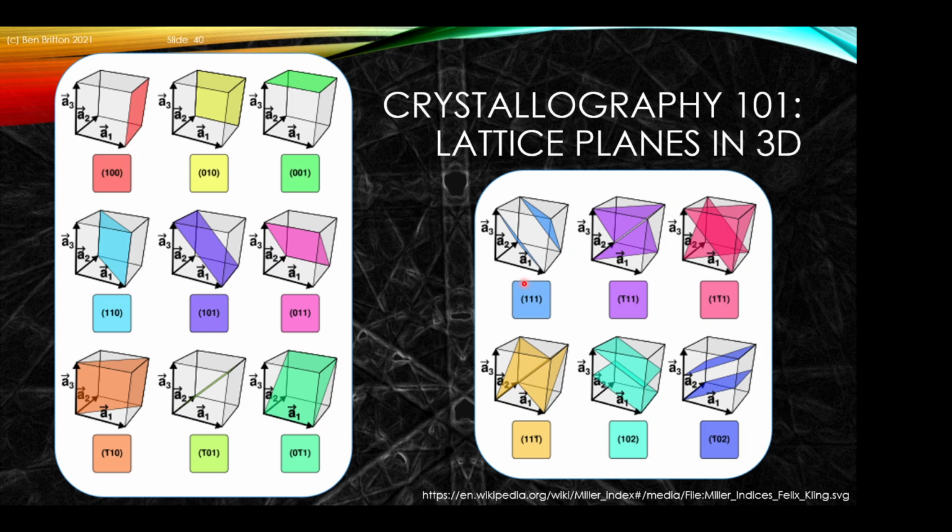No, I'm wrong. There are 3 100s, there are 6 110s, and then there are 4 111 types in this case. Apologies, I can't count today. And you can see this follows the different planes that are present. I put these in for completeness. If you're unfamiliar with this, please have a look at Hammond's book. This is really important for later on.